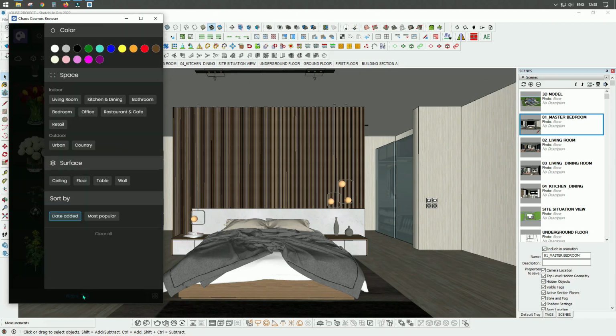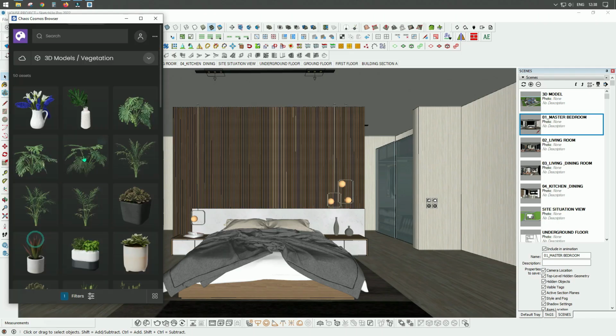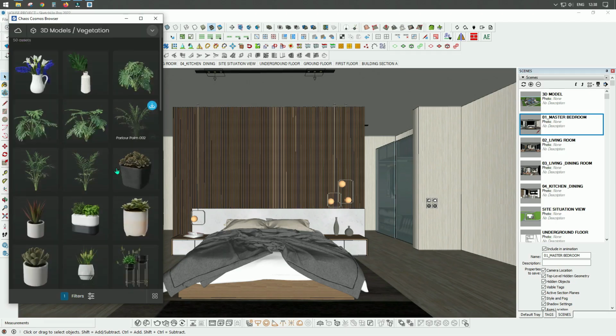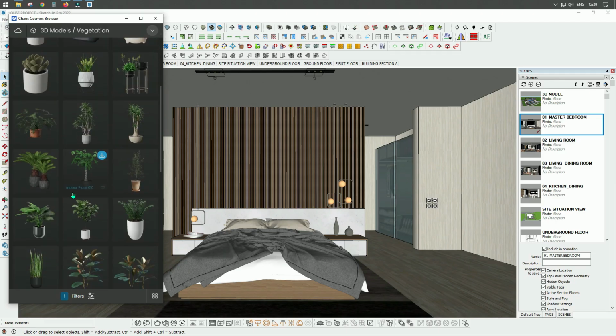I will filter all this vegetation. I will use, let's say, living room vegetation. Now all the vegetation appropriate for the living room is displayed, and I will grab one and place it here in our bedroom.